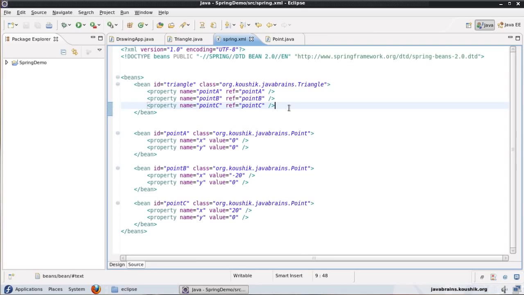And let's say you have some things which you do common across a whole lot of beans. There is a common set of values that you'll have to initialize across multiple beans. Then bean definition inheritance can be handy. What you can do is you can have one bean which contains all these common definitions inside it, and then you can inherit all the bean definitions across your other beans.